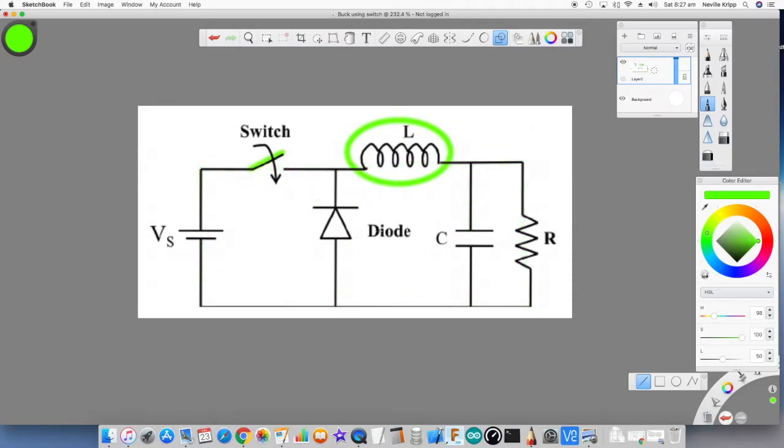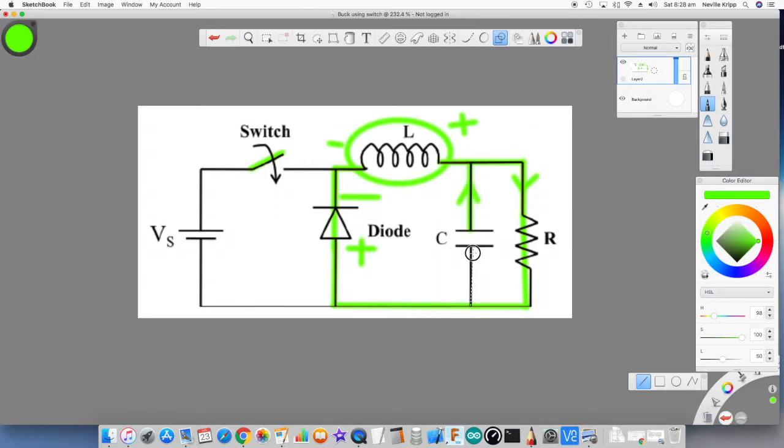So the magnetic field in the inductor is going to collapse and generate a back EMF with positive on the right side. So what we'll find is the current from the inductor is going to flow through the resistor in the same direction. And now we're going to find that this diode with positive on the bottom and negative at the top is forward biased, so the current will flow through the diode and back to the inductor. As the magnetic field collapses, it will supply current to the resistor, but not forever. And as that current from the inductor reduces, the capacitor will take over, supplying the current to the load.